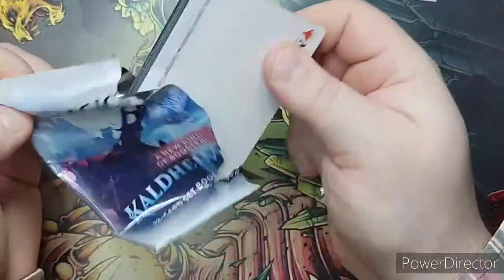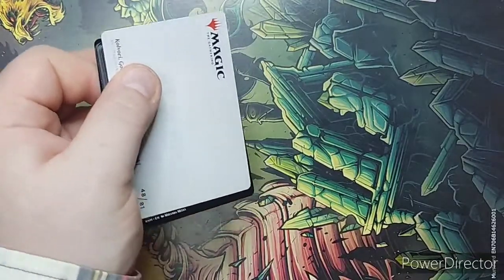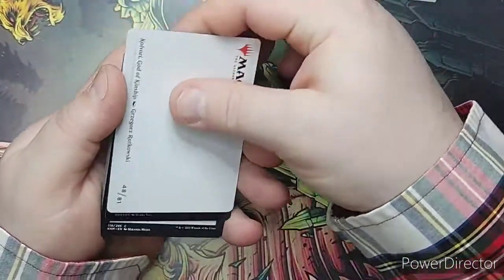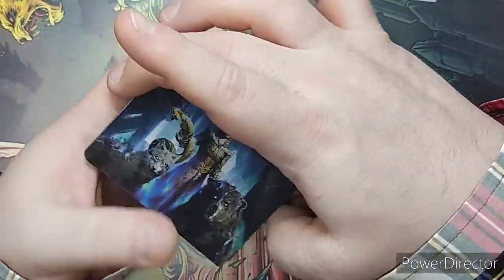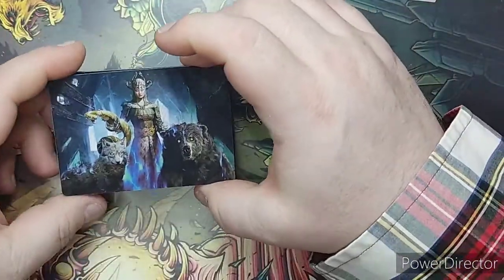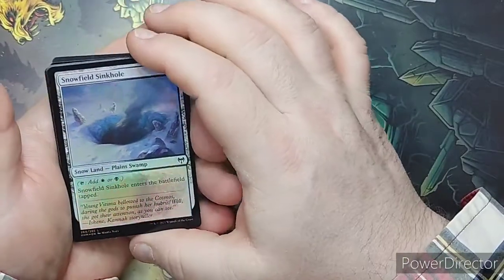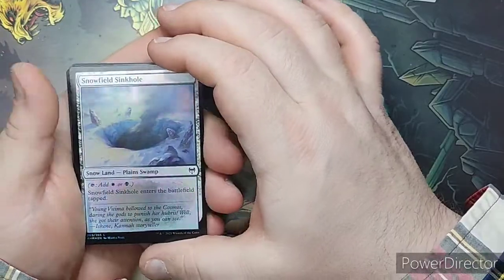I collect tokens. I collect full art cards. I collect full land cards. I love stuff like that. Oh, really? So we have this really nice art card. And then right after that, we have a foil Snow-Covered Sinkhole. Nice.